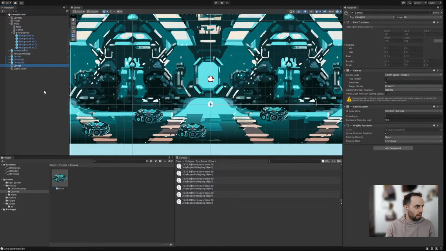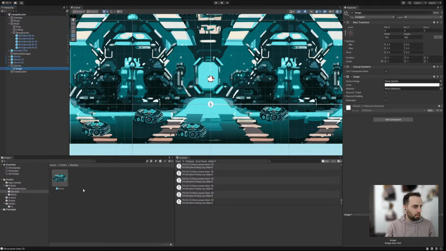There you go, canvas. I'm not really sure what a canvas is. Create a UI image under the canvas. Right, that's cool. What's UI toolkit? No, that's different. Image.